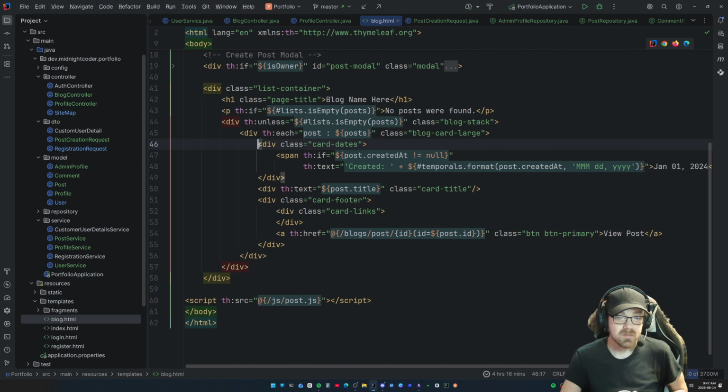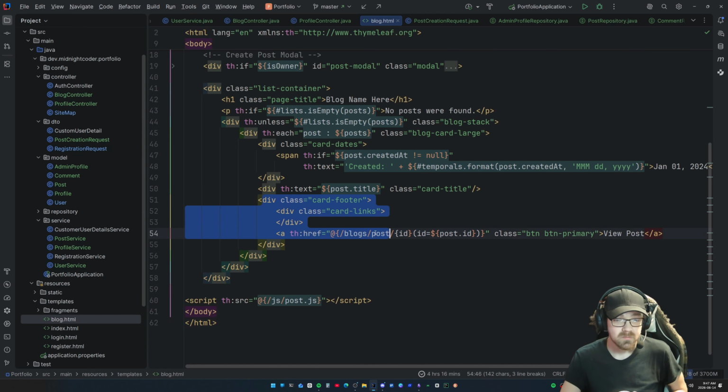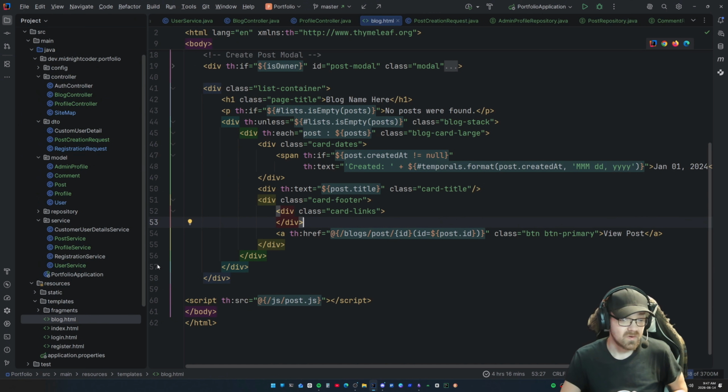In our case, we're going to come down here and we're going to stick the created date. We're going to stick the title, and we are going to stick a view post button on the bottom. Very simple.